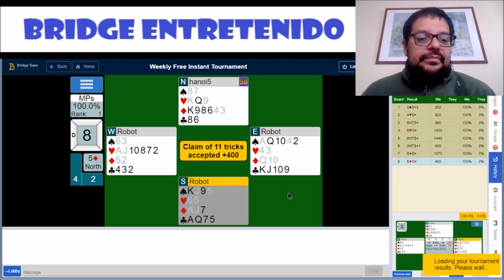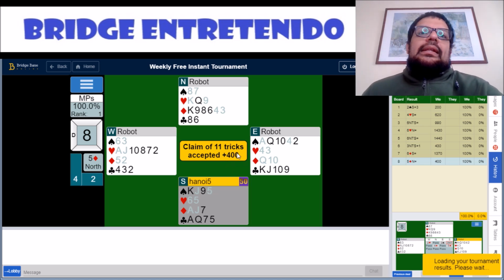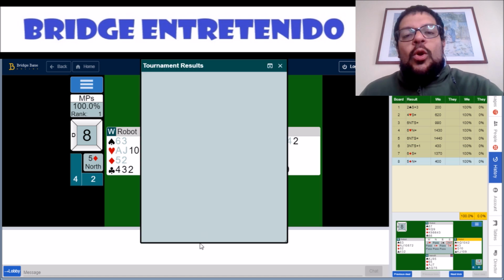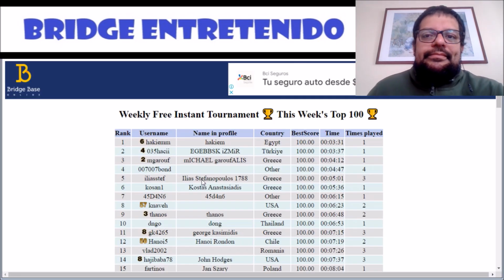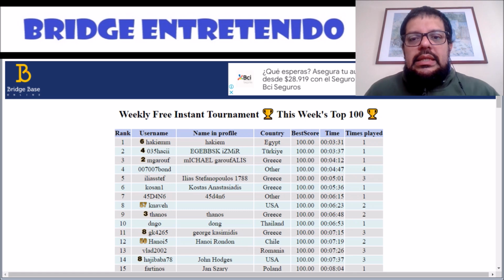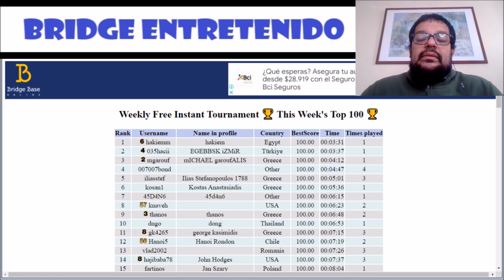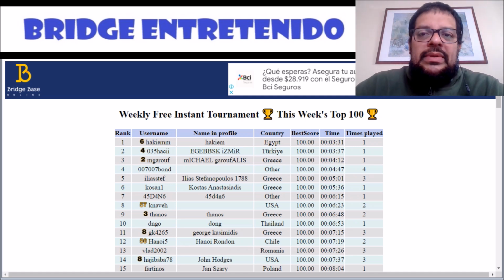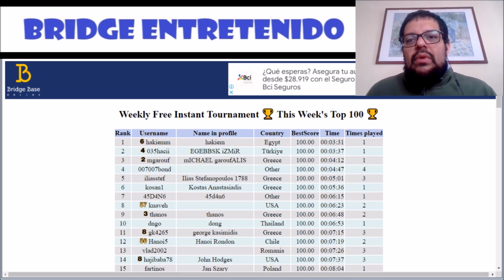For 100% and another successful week, and quite, let's say, an easy task of getting to 100%. Let's see how it goes. And there we go. 7 minutes, 19 seconds. We are in the 12th place. Everybody's doing 100%. It's very easy this week. Hakim, of course, with a record 3 minutes 31 seconds. There are a couple of hands where you can pass and get 100%. But as usual, we like to get the best out of the robots.